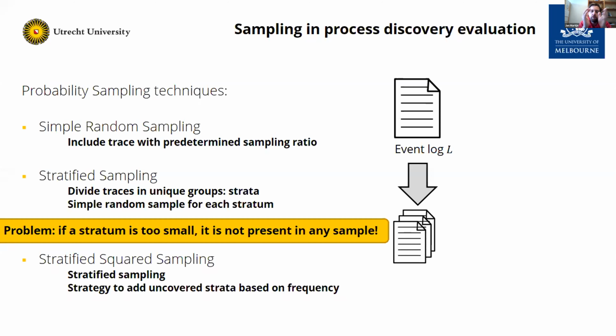And if you do the sampling in a good way with statistics, we can start applying statistics on it. So if we started to apply statistics on our samples and say, well, this is a good sample, or, well, it is a random sample, how good is it actually? Then we can start looking into the error of a sample with respect to the population, because we know the population, that is this event log L that we draw from. And so we have a known population, we have known samples, so we can start calculating errors.